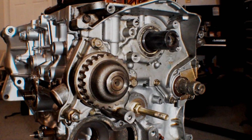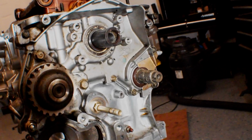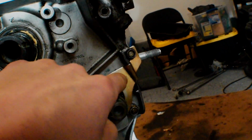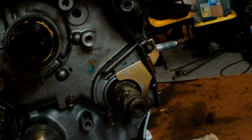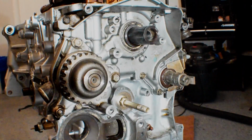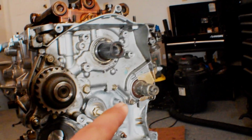Alright, so hopefully you guys could see everything that went on in that video. I thought for a second I was missing a bolt, but I realized that this bolt right here is the helper that keeps the seal in the balance shaft from popping out, because that was a common problem on these cars. So that is a redesign, but my car had that from factory. That was the extra bolt that I was missing. I found that, slapped that in.